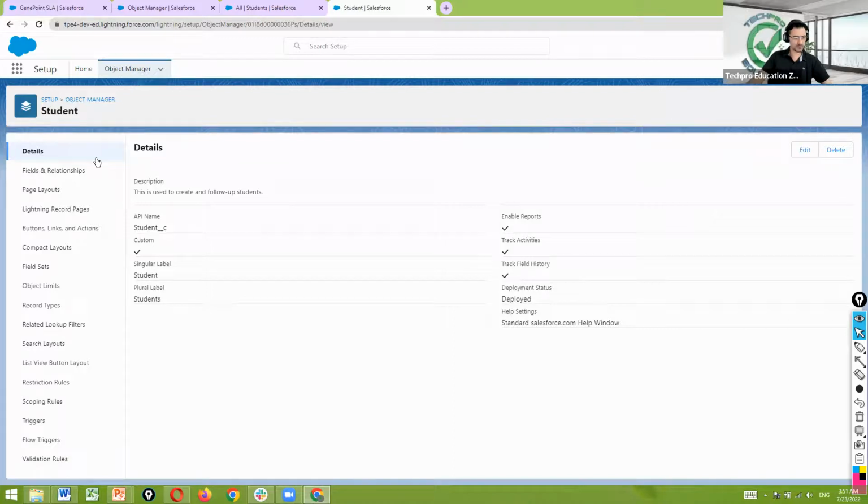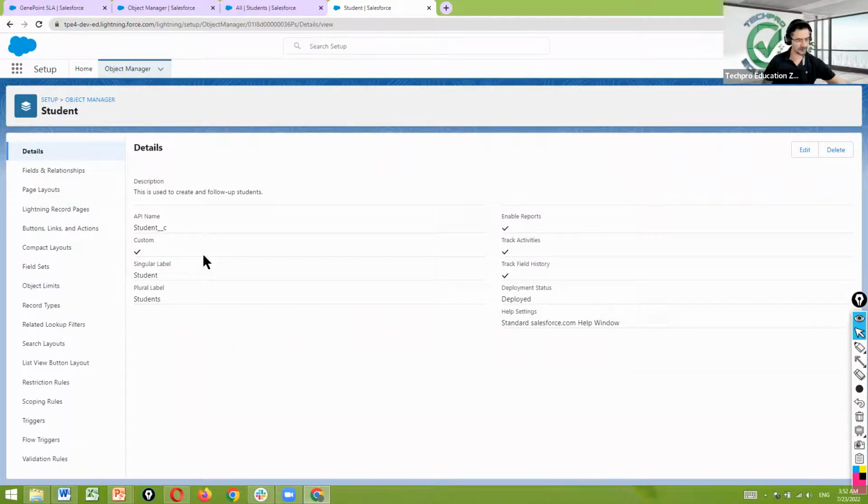So everybody should be on this page. It says Setup, Object Manager, and Student. Are we all on this page? Good. Very good indeed.